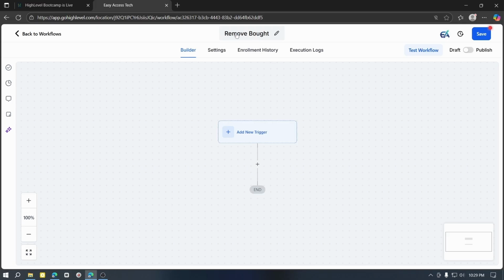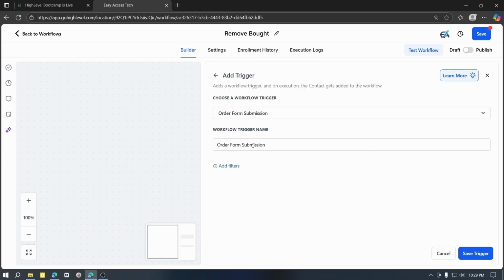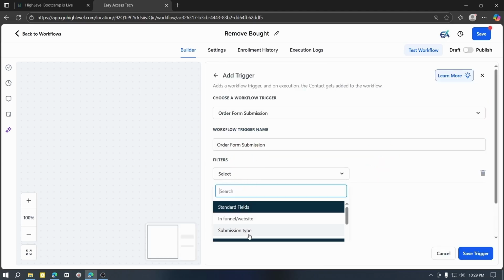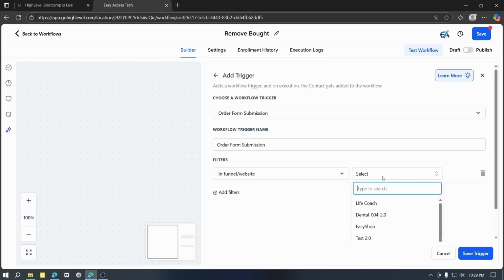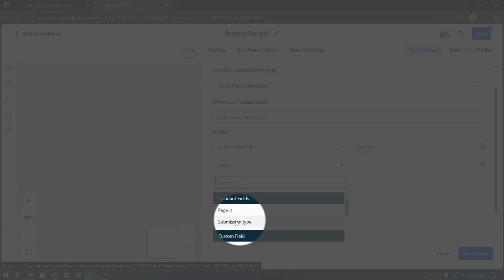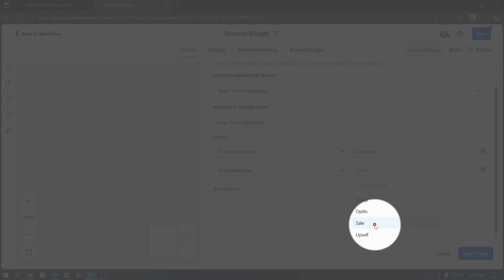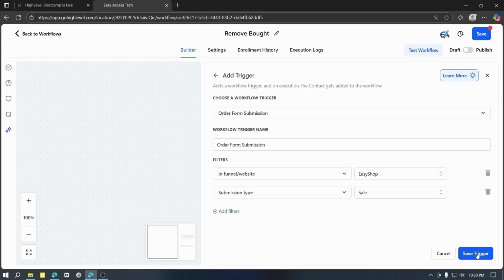Click on Add New Trigger and do the same thing, Order Form Submission, and here add a filter and go with In Funnel and select Easy Shop, this one. Then again add a new filter and set the Submission Type, and this time you need to select Sell. Then click on Save Trigger.